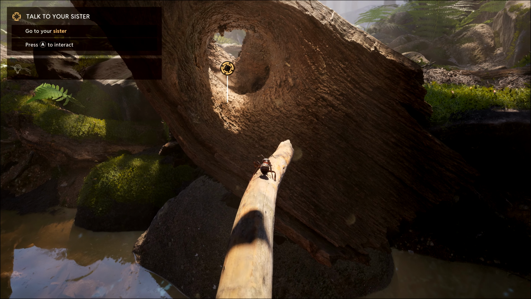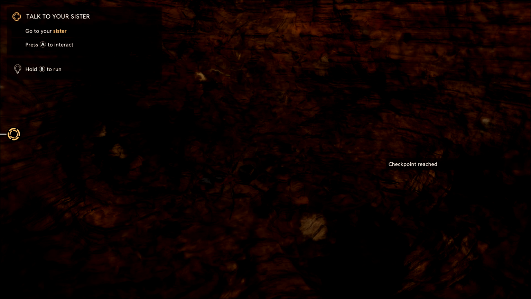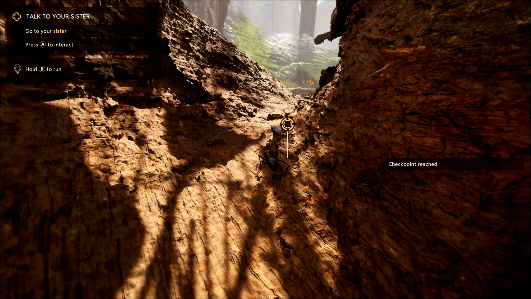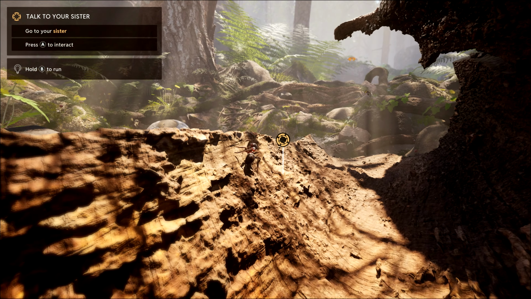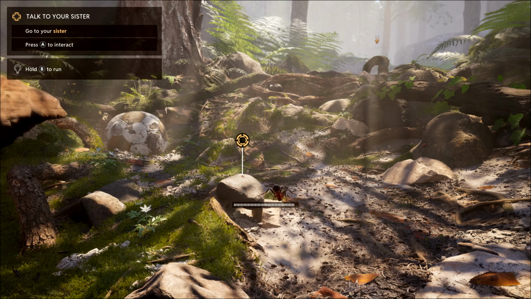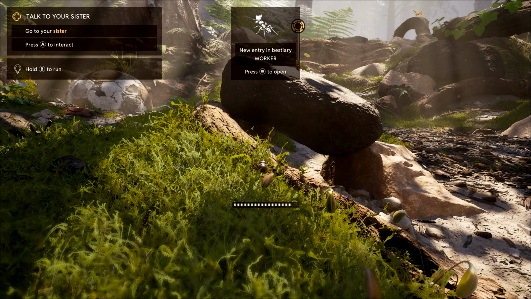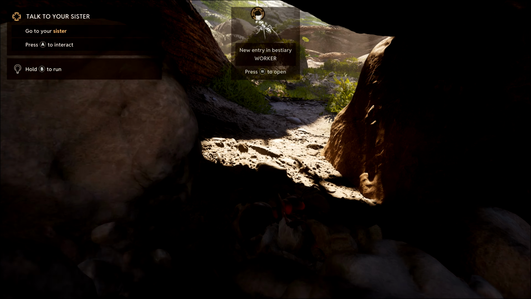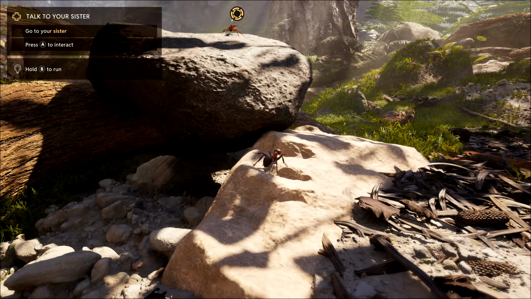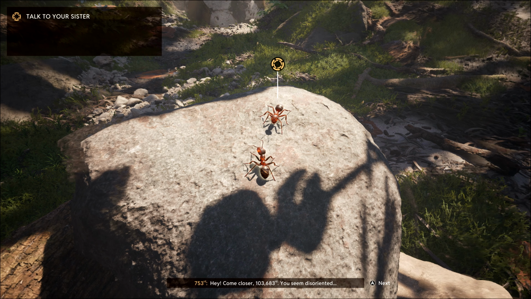Talk to your sister. Oh, there we go. Going to talk to my sister. Okay, hold B to run. Nice. Okay, we'll stop doing circles. Okay, let's interact.